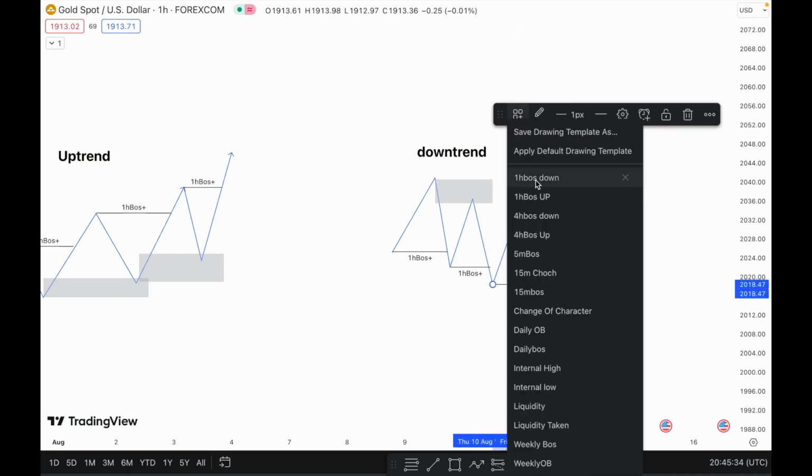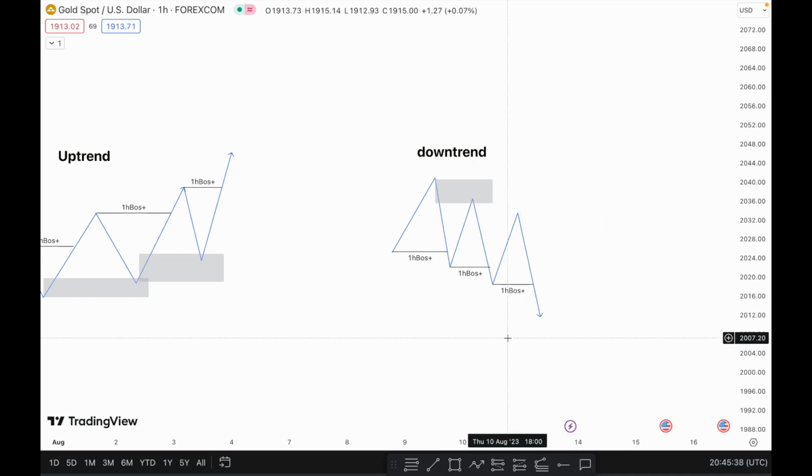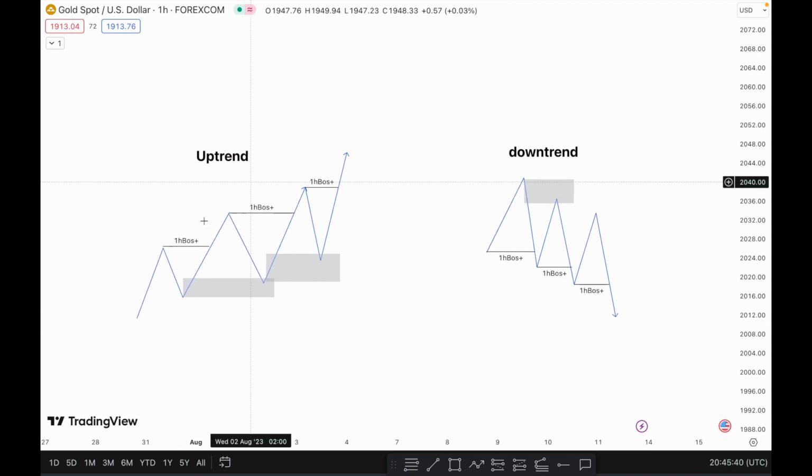And this is just a textbook demonstration of how this looks. This does not look like this on the chart per se. It is like this, but it's not gonna be as clear as it is because the market makers are not gonna just give it to you that easy. They're not just gonna make this strategy work 99% of the time.